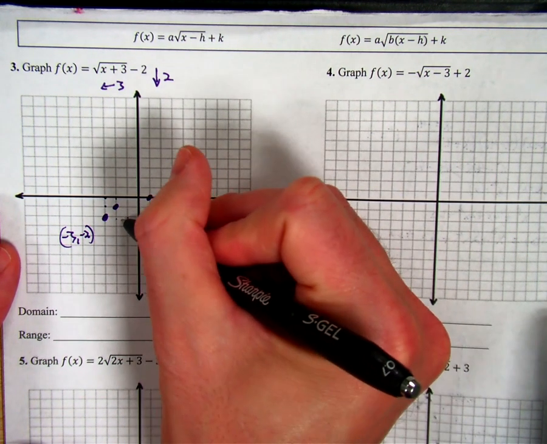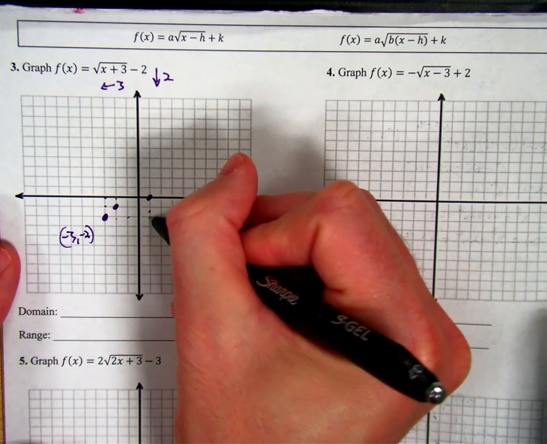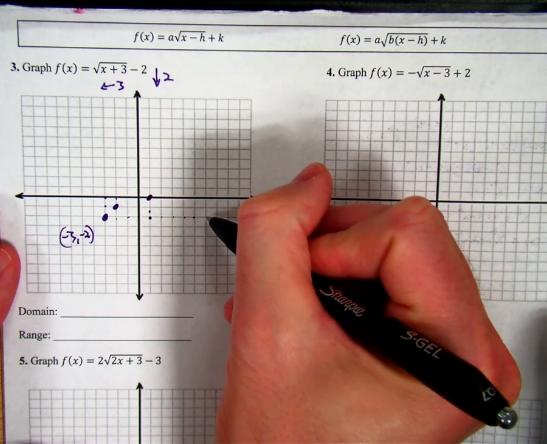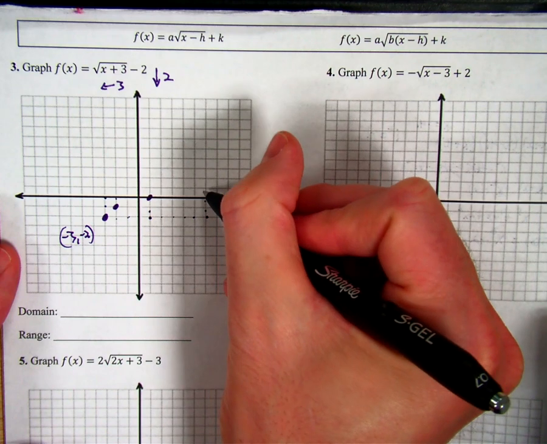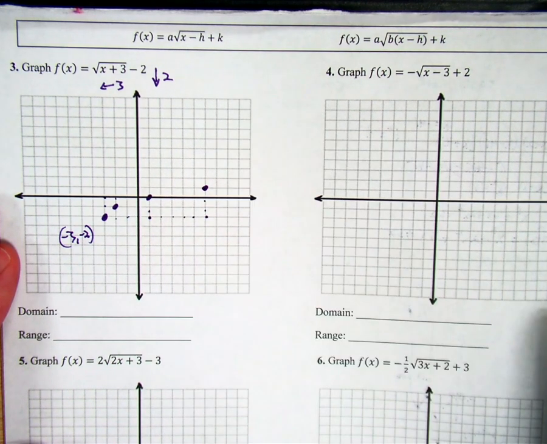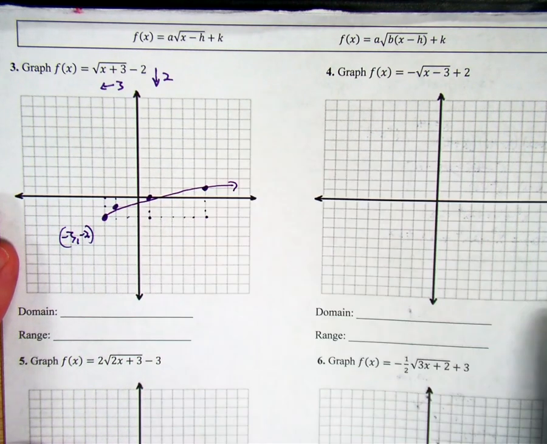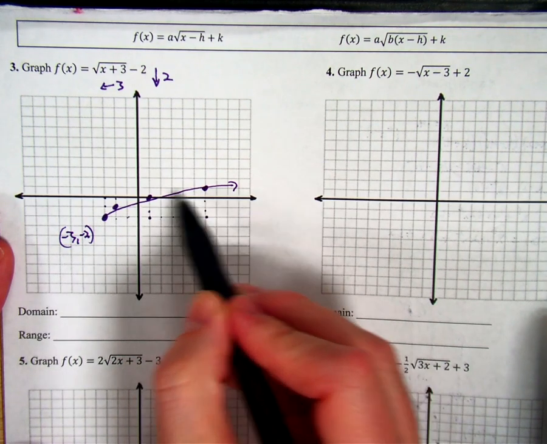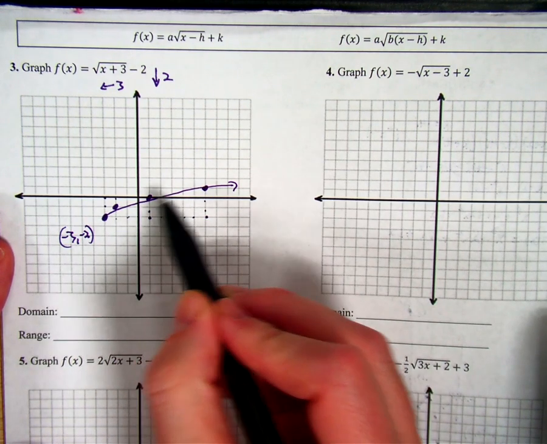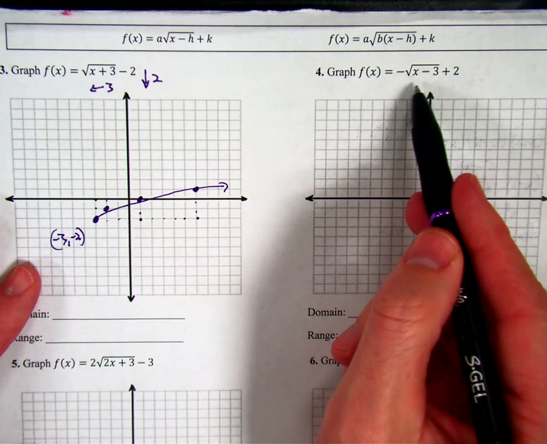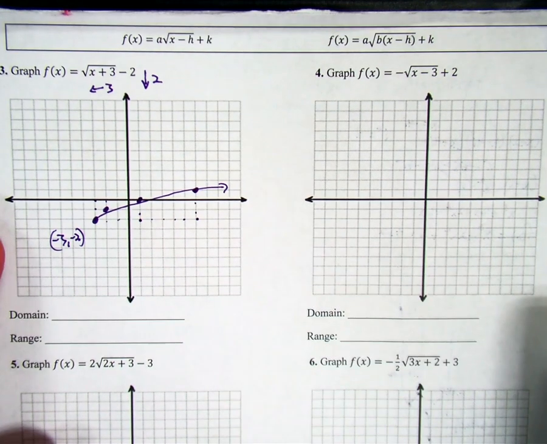I'd really like you to do 1, 2, 3, 4, 5, 6, 7, 8, 9. Up 1, 2, 3. Okay. And we're going up and out. Remember that square roots have a definite start. We don't keep going forever both ways. We start here and go up and out. Or in this case, the negative is going to go down.